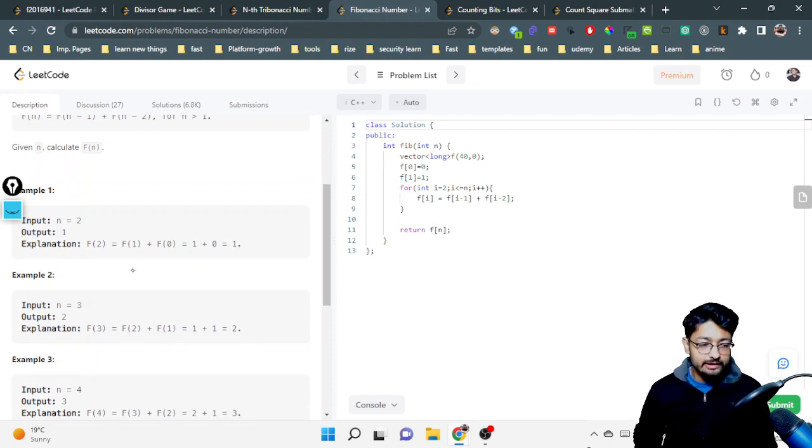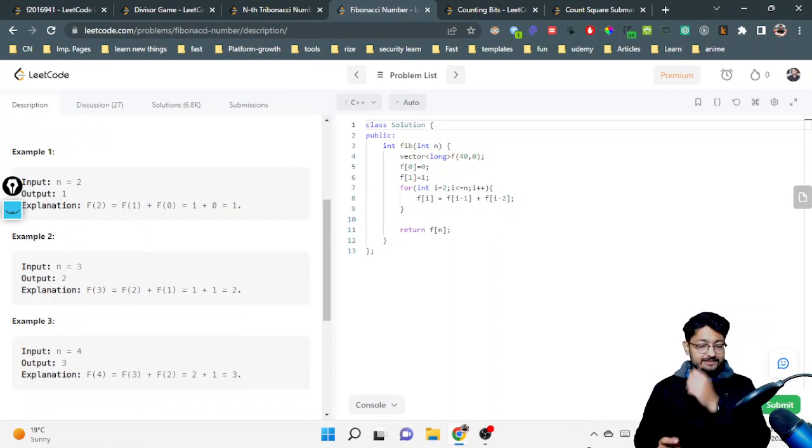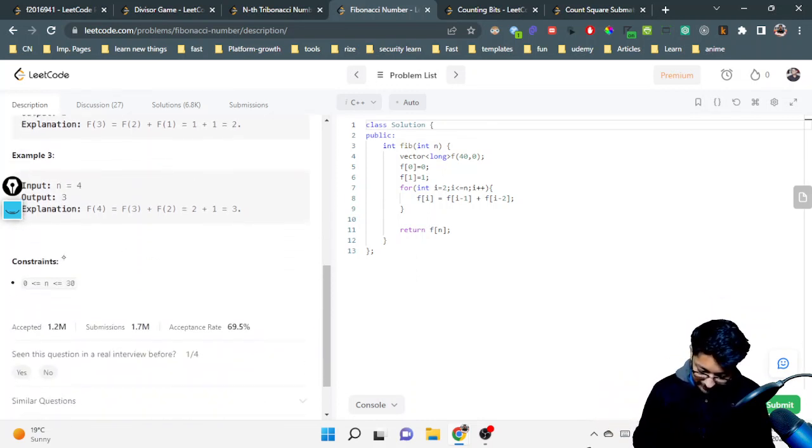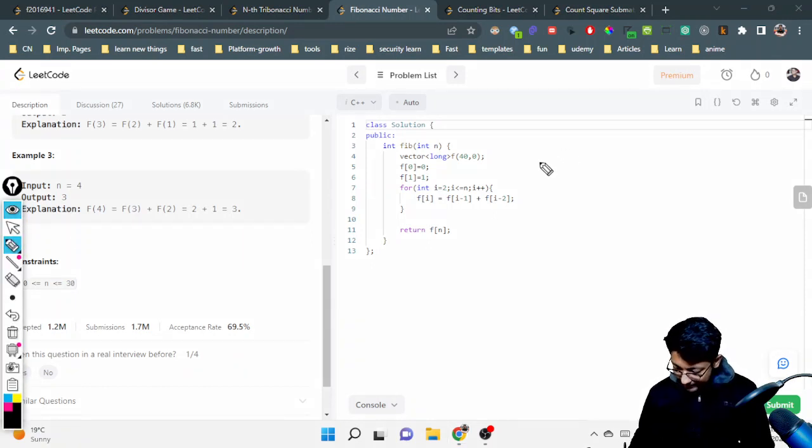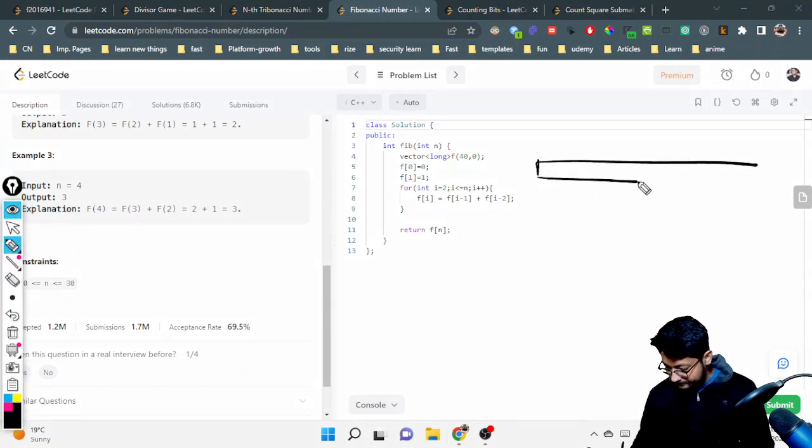The overall idea can be that you make two variables, a and b, and then use these two variables to calculate the next variable and keep on shifting. But because it's a series and the maximum length can be up to 30, what you can also do is make an array of size 30 or maybe 35, whatever you want.